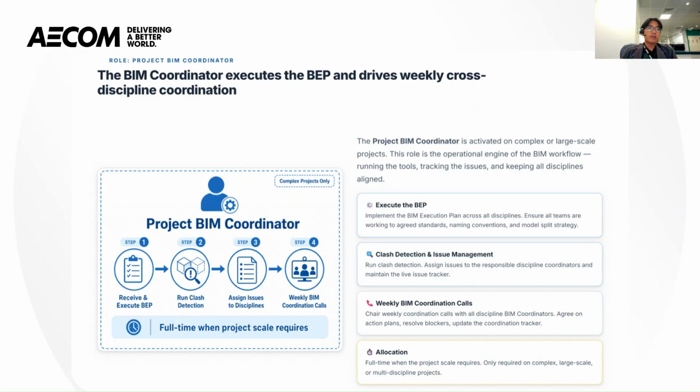The BIM project coordinator, as explained earlier, will be the person who executes and sets up the whole workspace, and who actually starts creating the clash detection, issue management, or we can say the hub for recording the clashes. They also set up the weekly BIM coordination call that allows all of the stakeholders to participate and raise any issues from design, to try to find and solve the problem.